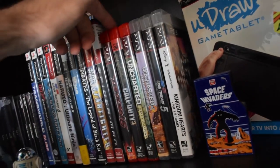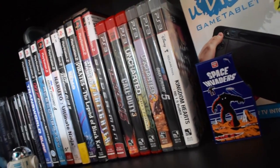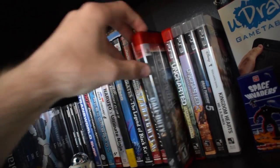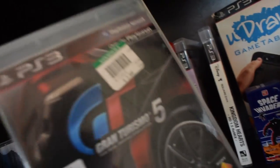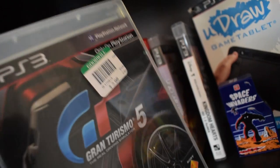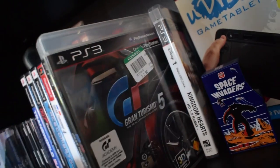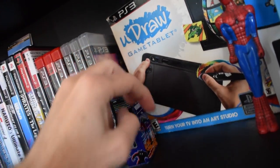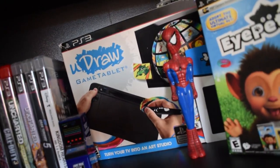Moving on to my favorite PlayStation console — the PS3 section. The PS3 section is pretty non-existent; I don't have a big collection but I definitely want to get more games. I have Tekken 6, Call of Duty 3, Uncharted 1 and 3 — still looking for Uncharted 2 — Gran Turismo 5, and Kingdom Hearts 1.5 Remix. As you can see from the stickers, I get most of my games from thrifting to save money. I also got the PS3 U-Draw tablet, but I don't have the adapter so I can't actually use it.